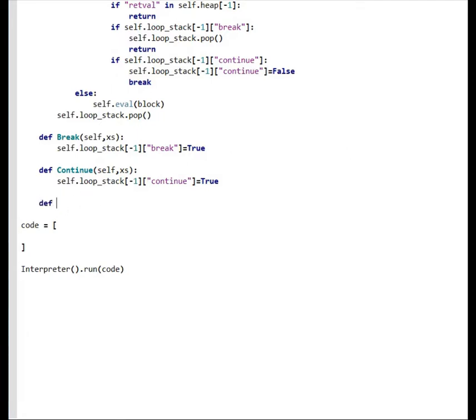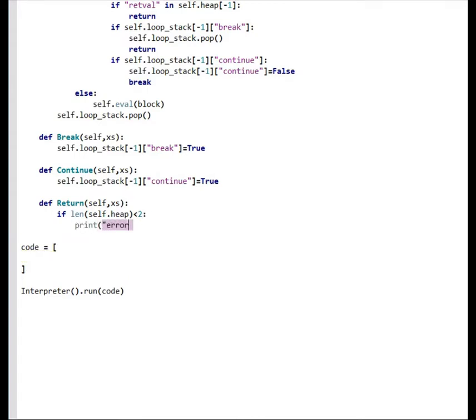Return statement. It is an error if the return statement is used outside of any function.